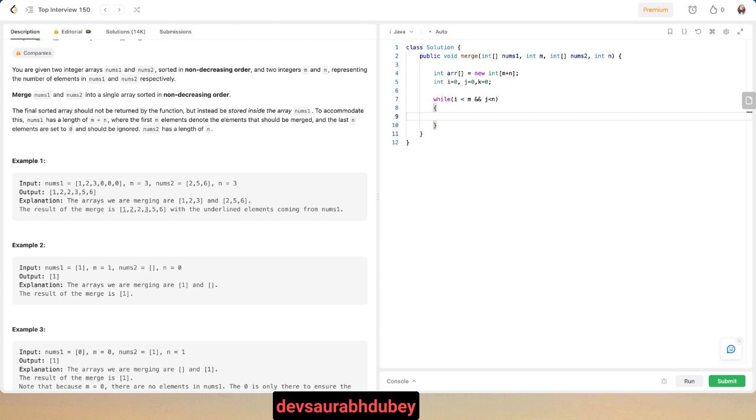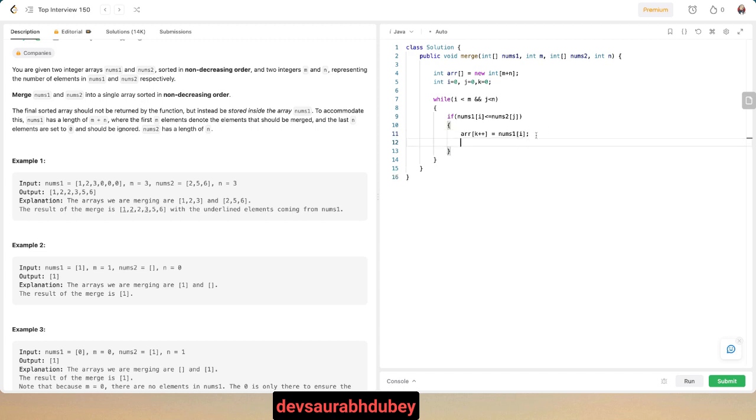So while i less than m and j less than n, let's do the comparison. If nums1 of i is less than or equal to nums2 of j, we have to assign array of k plus plus. We are incrementing the index of the array using k here itself, doing the post increment, and then we assign, since nums1 is the lesser element, we'll assign it to the given array.